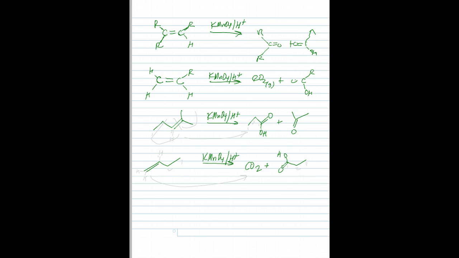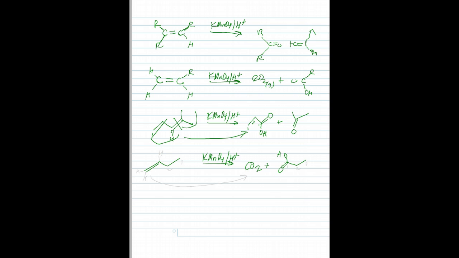On the first one, you're cleaving right here. Notice you have 1, 2, 3 carbons. Notice there's a hydrogen here. All right. So you have 1, 2, 3 carbons. 1, 2, 3. So because this is monosubstituted, this becomes a carboxylic acid. That corresponds to that one. The next one, this one, you have a di-substituted. So you have a CH3, carbonyl, CH3. So you form the ketone.